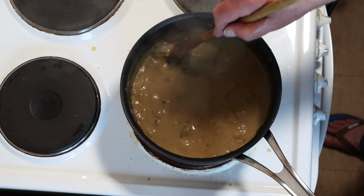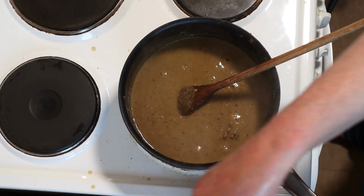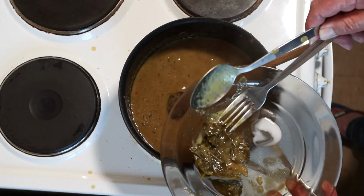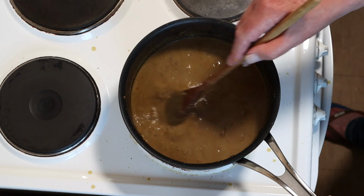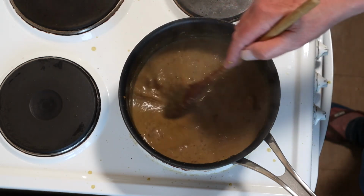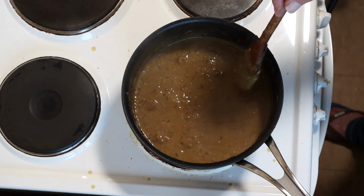Bubbling away quite nicely. Well, it's at this stage you want to start digging out bits of leaves. This is what I've been digging out so far. There's all the leaves which were in there. It just saves fishing them out when it's all done. So, here we are. Rice is going, you can probably hear it in the background, the steamer. And we just got to get this to reduce, and then we'll have a nice tasty beef pepper curry for our dinner.